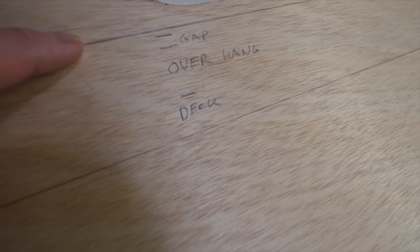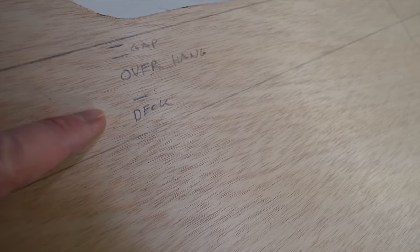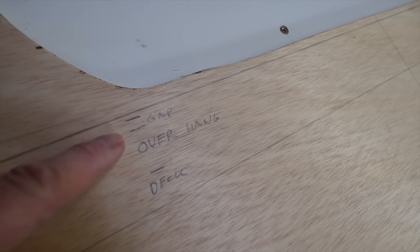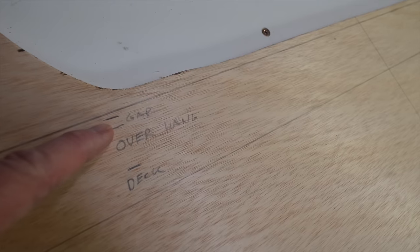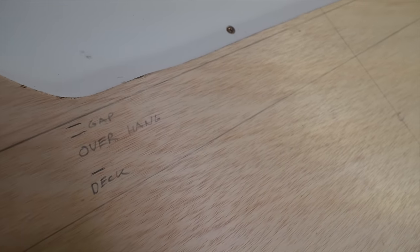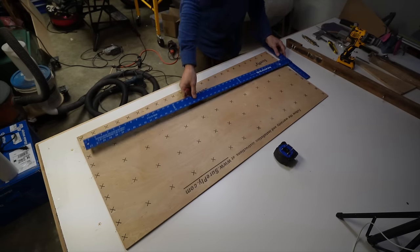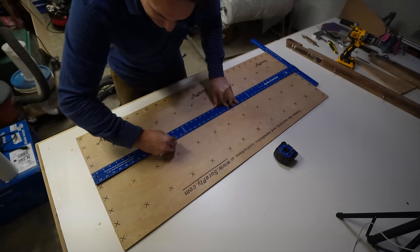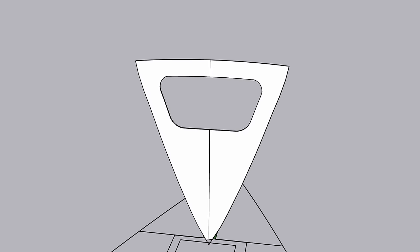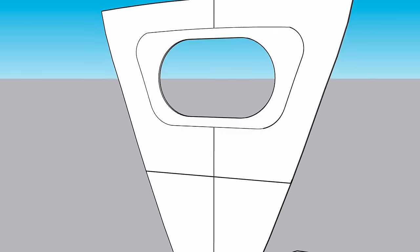This is the line we shot with the laser, so this is the actual top of the beam. So I'm going to use 3/4 inch wood for the decking, and then I want this 1 inch overhang, and then here's a little gap between the overhang and the deck. So this line here, this little one on top, is going to be the new bottom of the opening. I'm going to be using a router template to help me make the hole in the bulkhead the right size, shape, and location. The original bulkhead had a really large opening with not a lot of material left for the structural properties of the bulkhead.